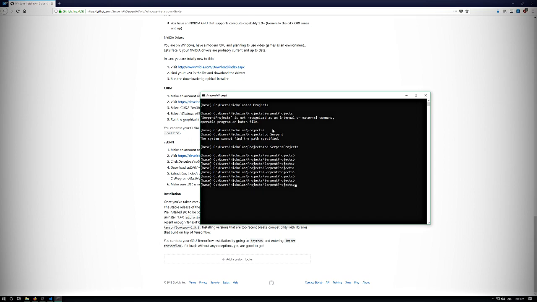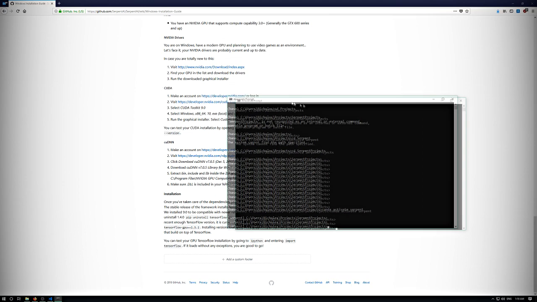And don't try to run Serpent commands outside of this, because it's going to be missing some files. It's not going to be seeing some files in specific paths, right? So you don't want to run it outside. You want to do all your Serpent work from now on in whatever folder you decided to run that Serpent setup in. All right, conda activate Serpent.